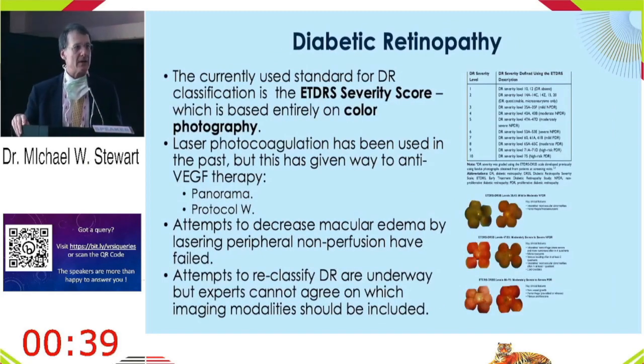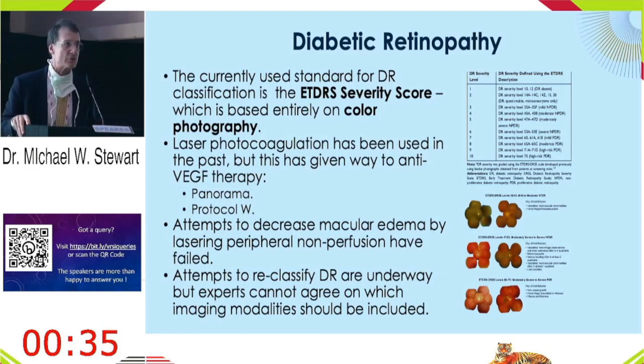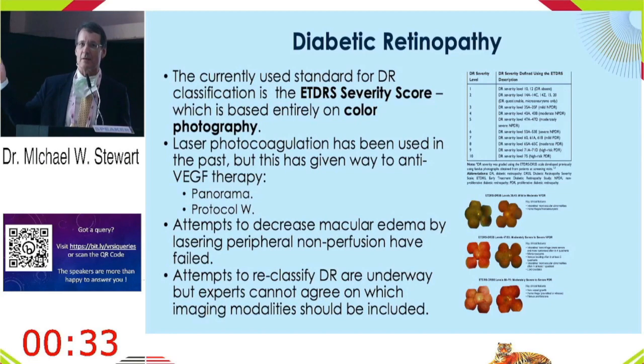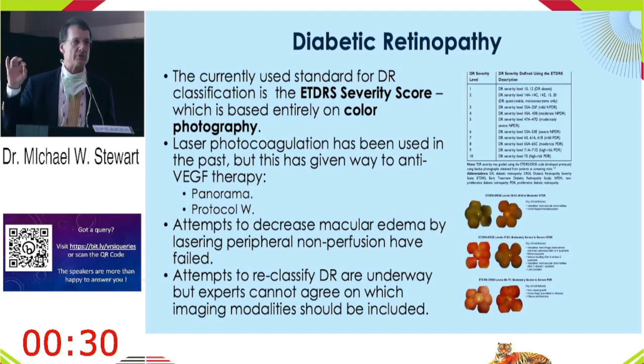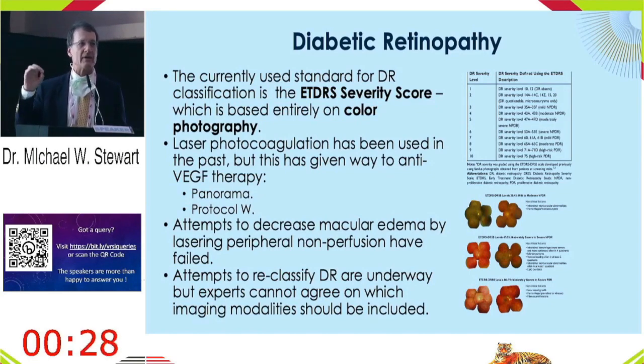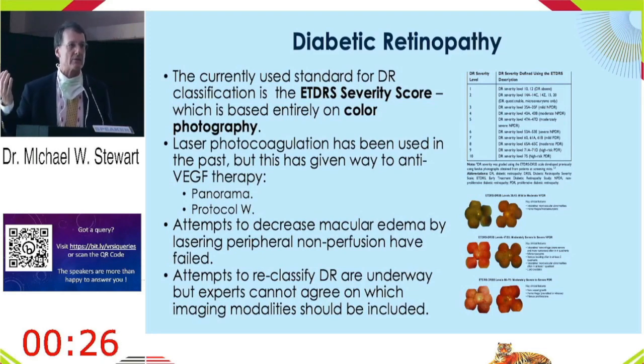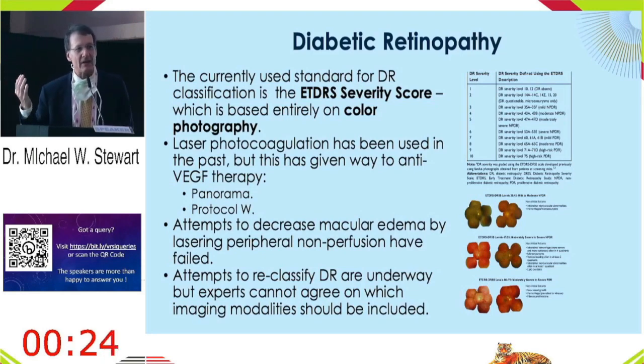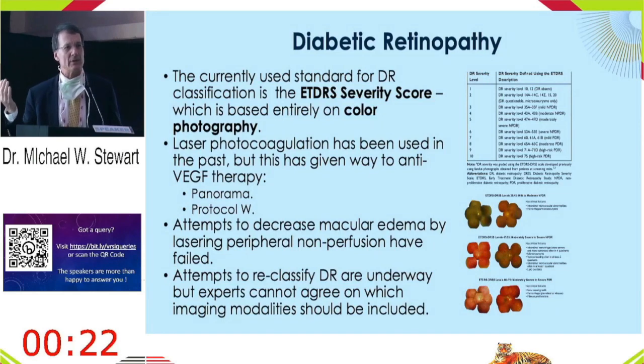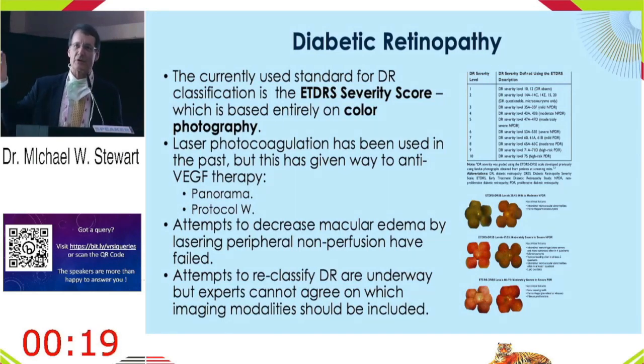What about diabetic retinopathy? There certainly is interest in treating peripheral disease, though there's no unanimity as to whether we should do it, but these are based on color photographs. And even patients who have wide field angiography to treat diabetic macular edema by PRP, that comes up short and fails. So we really don't see much advantage in angiography for the diagnosis and treatment of peripheral disease in terms of are we getting high severity patients.